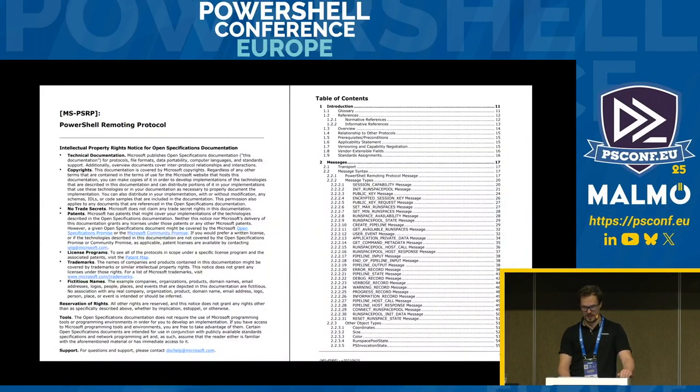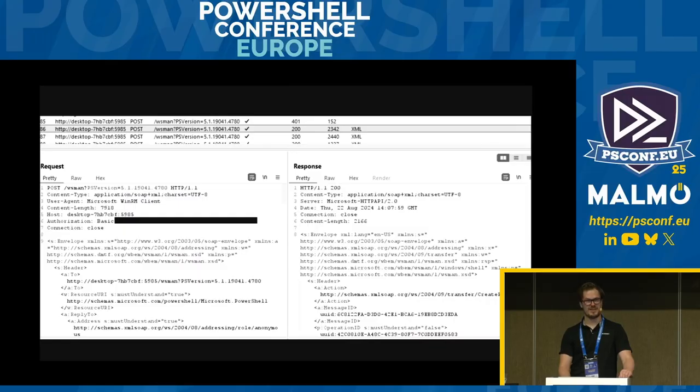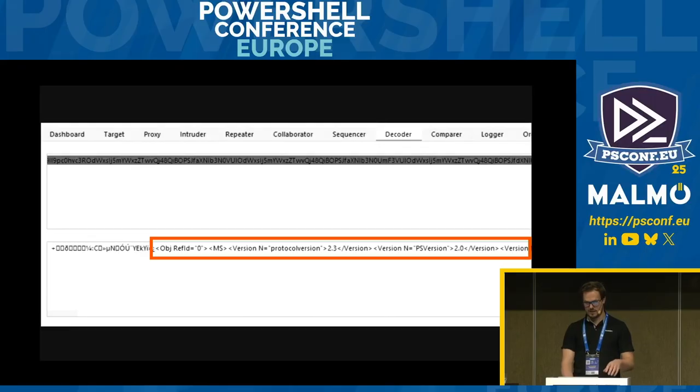And now we're going to do a loud reading of the documentation. No, we're not. I'm going to save you from that. Instead, we're just going to look at this captured request in Burp, because that seems like it's more fun. This is just captured PowerShell remoting traffic, and you see that this is just a normal HTTP request. It's SOAP, it has this envelope thingy, and in this case I'm doing basic authentication, which it's usually not. And if we look into the data that is sent within this SOAP, we see that it's a base64 of a CLI XML object.